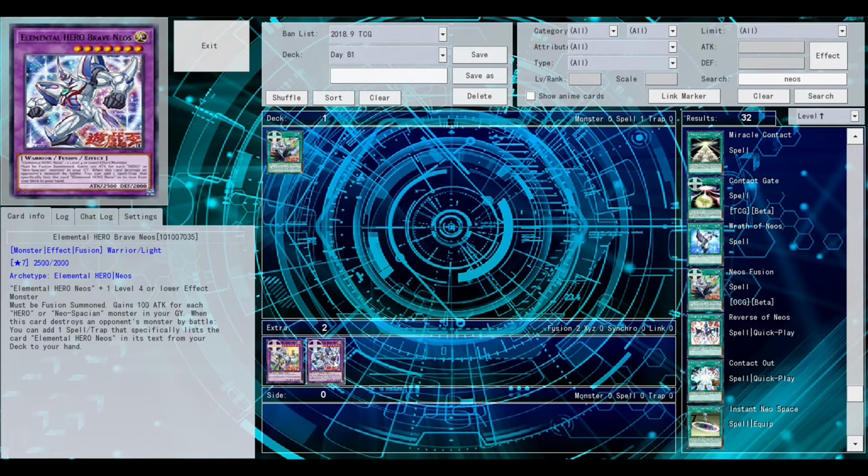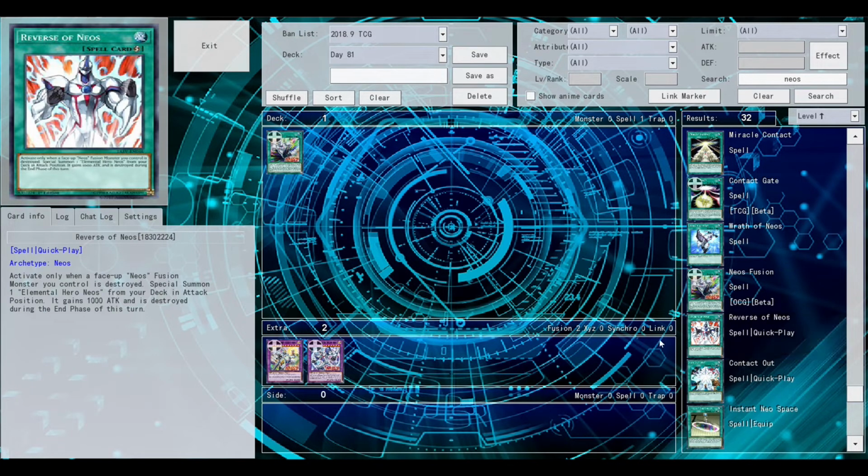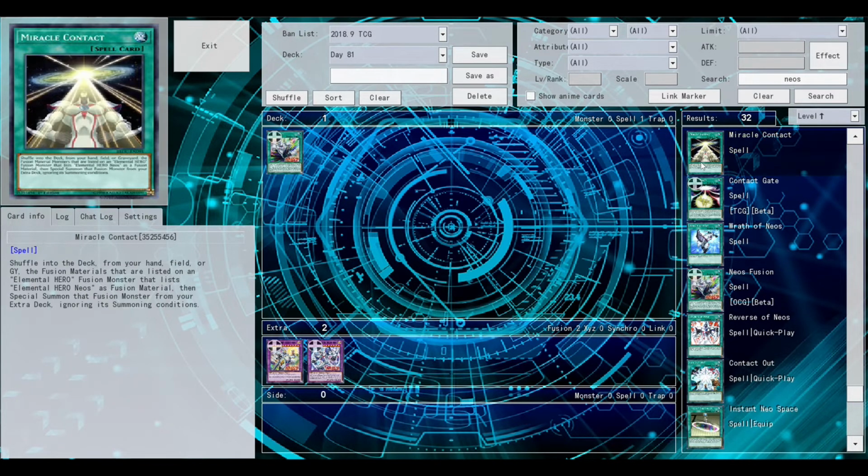When this card destroys an opponent's monster by battle, you can add a spell/trap that specifically lists Elemental Hero Neos in its text from deck to hand. So this card adds Wrath of Neos, Reverse of Neos, Miracle Contact, which is your go-to card.